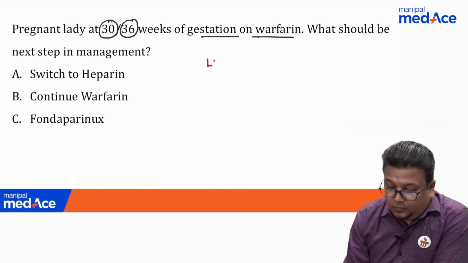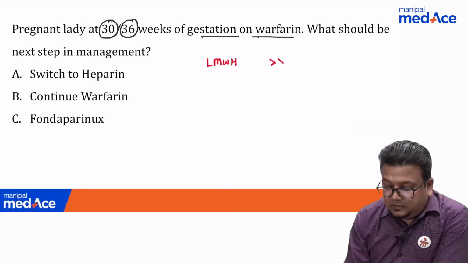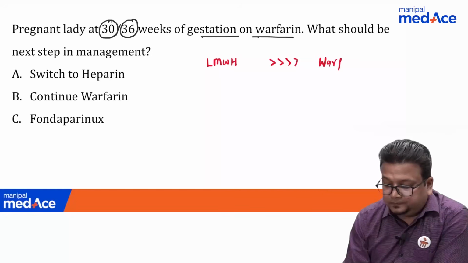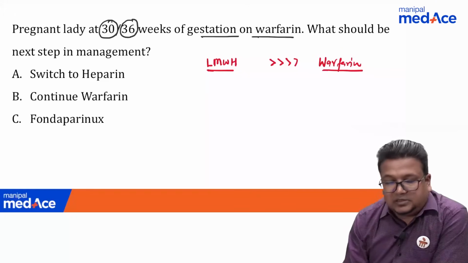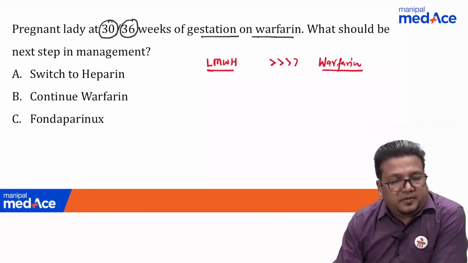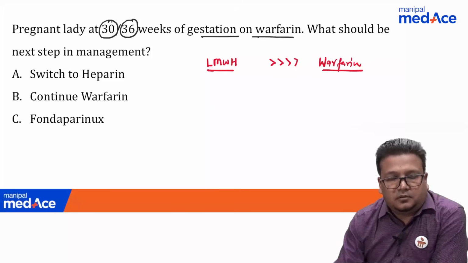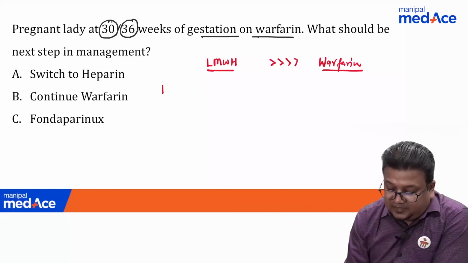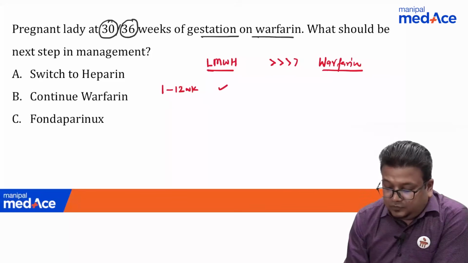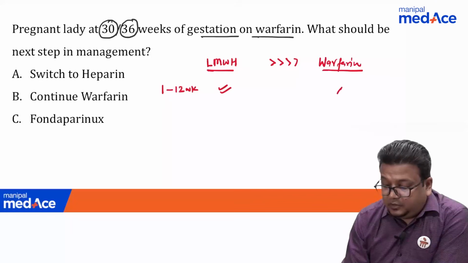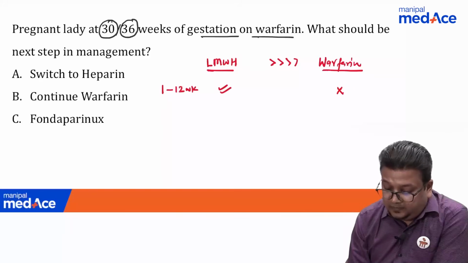So you see, low molecular weight heparin is the preferred drug of anticoagulation in pregnancy, that we know. Overall, it is the low molecular weight heparin which should be preferred as the anticoagulant in pregnancy, because warfarin is simply teratogenic, causes chondrodysplasia. If we look trimester wise or week wise, then from 1 to 12 weeks we use only low molecular weight heparin. We do not use warfarin.